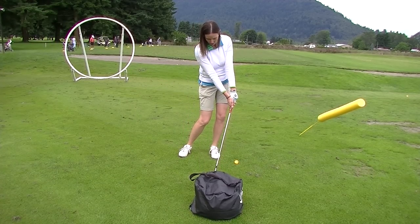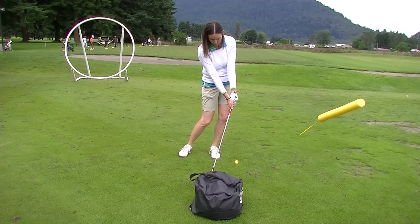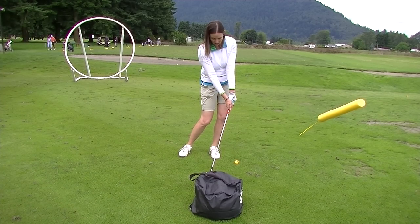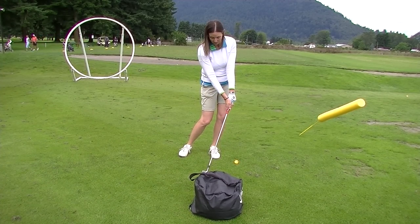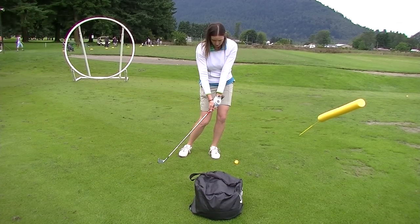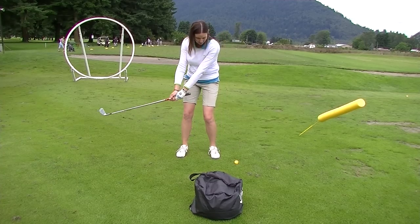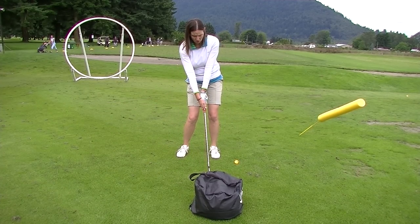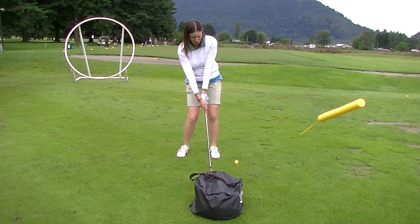In a good impact position, a couple of things are happening: my hands are ahead of my club face and my shaft is maintaining this very powerful lean. I'm shifting through and turning through with my body, creating more power that way. Most amateurs look like some form of this through impact, trying to create loft — so if you top shots or hit behind shots, a little too heavy, these drills will help you.